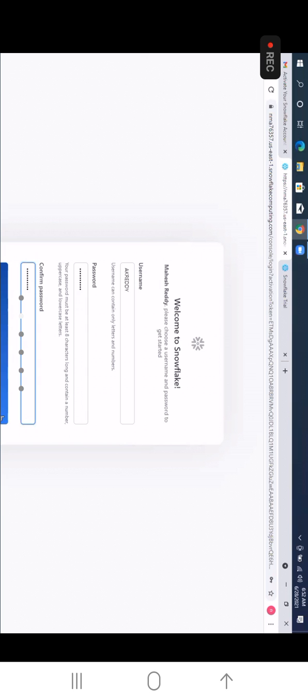I have one question. Yes, please. We have selected AWS, right? If we select Azure or GCP, will the actions which we perform with the data be different, or will they remain the same in Snowflake? The data will remain the same, and the functionality you are seeing here will remain the same.